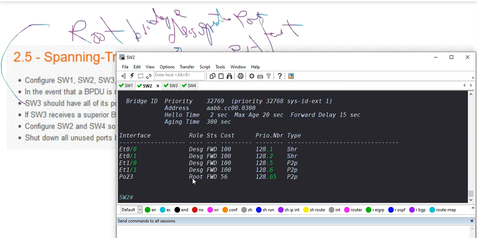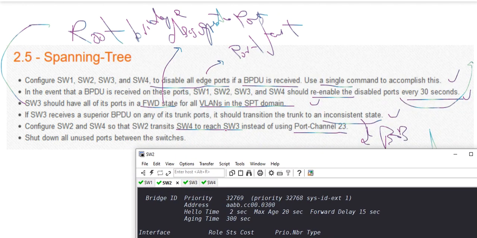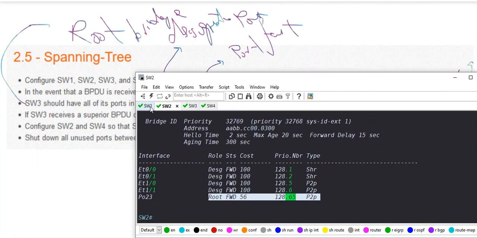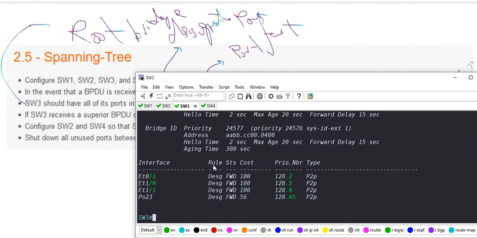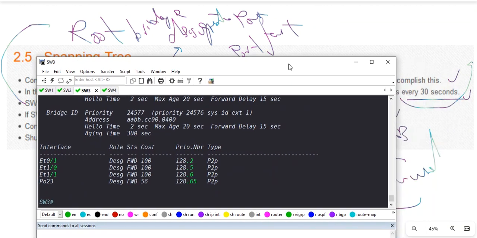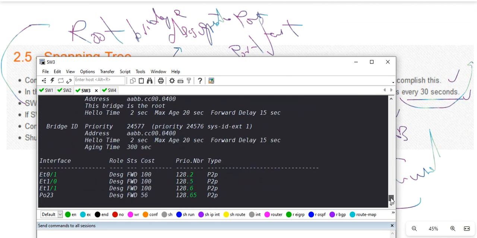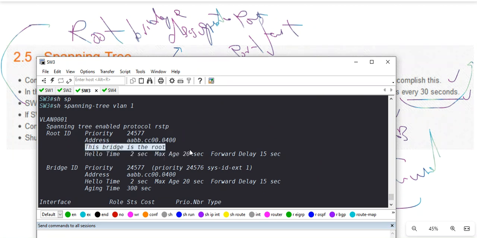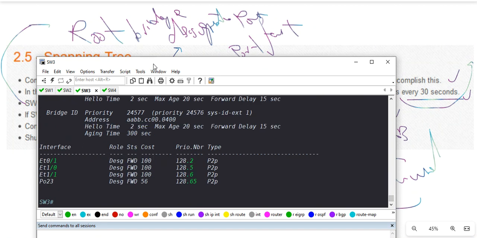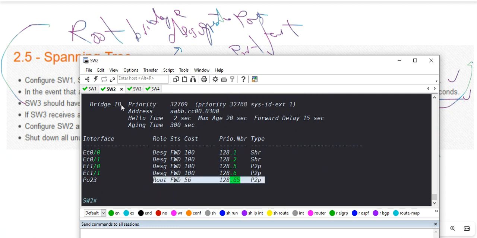Okay, now you can see switch 2 is using port channel 23 as root port to reach switch 3. Switch 3 is our root bridge, and its port is designated, and switch 2 is using the port channel to reach the root bridge.